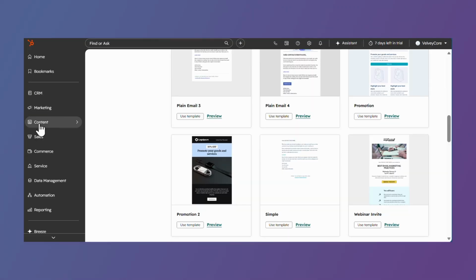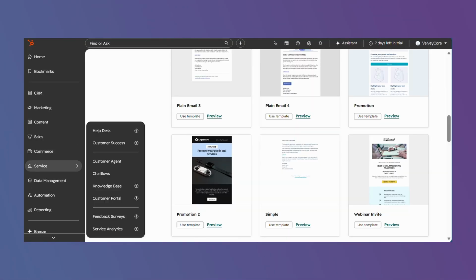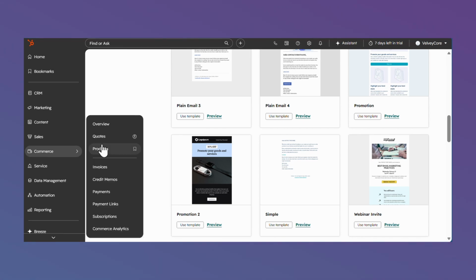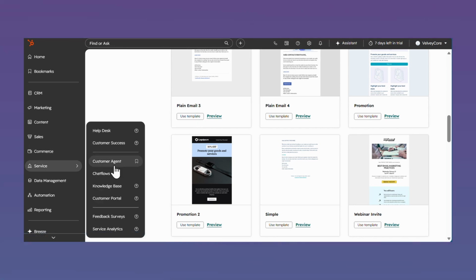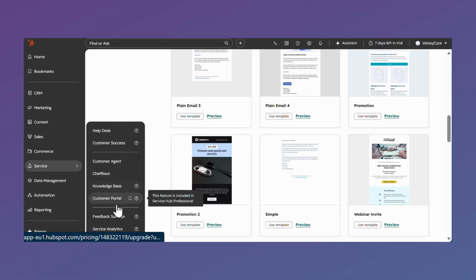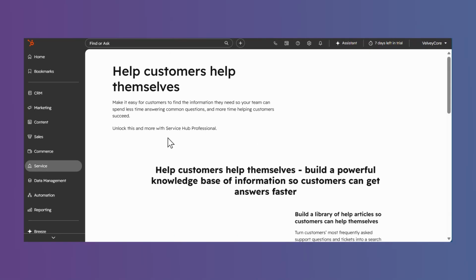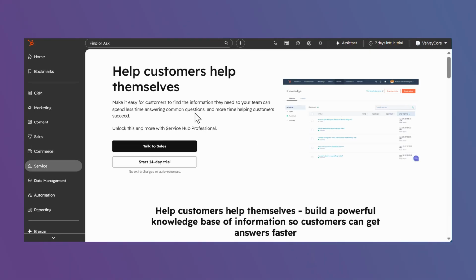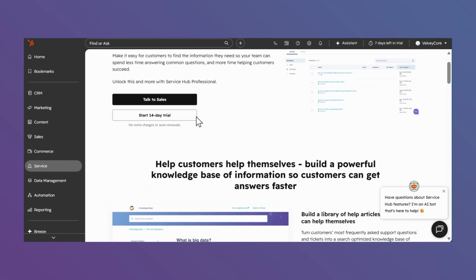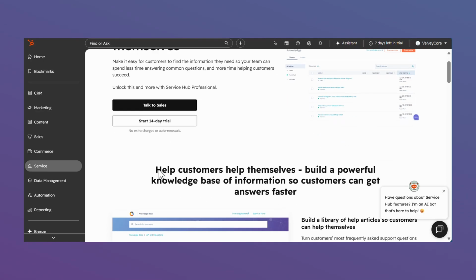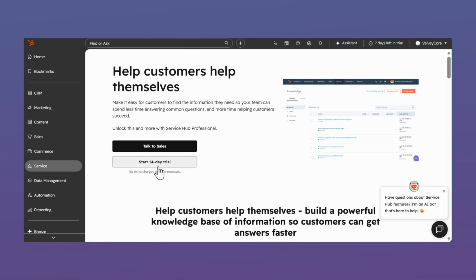We also have the Service Hub, which is HubSpot's answer to Zendesk. It's built for customer support teams. The free version gives you a shared inbox and ticketing. The Pro and Enterprise tiers add knowledge bases, customer feedback surveys, and SLA management. The beauty of using Service Hub is that your support team can see the exact marketing emails a customer opened and what the sales rep promised them, all in one view.